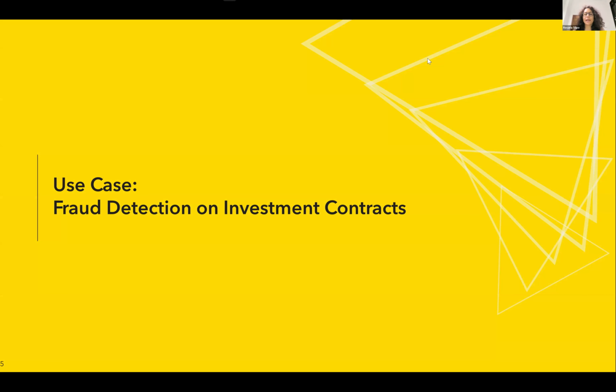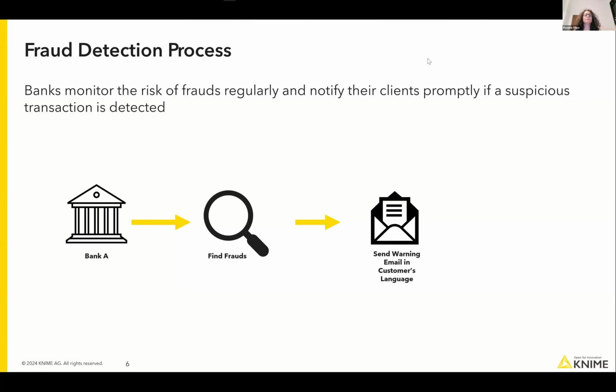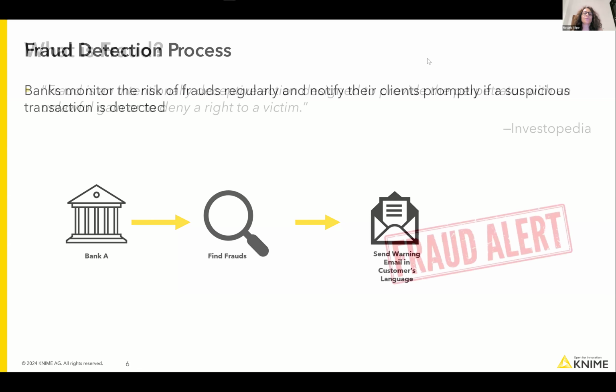So the use case, fraud detection on investment contracts. How does the fraud detection process work? In this case, we have a document that is created. In this case, it's a contract. It reaches the bank or some kind of a controller institute. This controller institute goes through all the documents that it has received that day and finds the few documents that somehow are suspicious. You find these potential frauds, and then they send some kind of information email, some warning email to the customer, and usually it has to be in the customer selected language. So it's not only in English, but depends on what the customer has selected as the preferred language for communication.